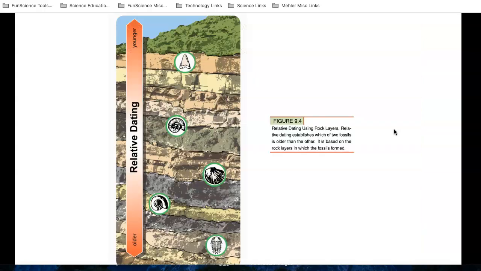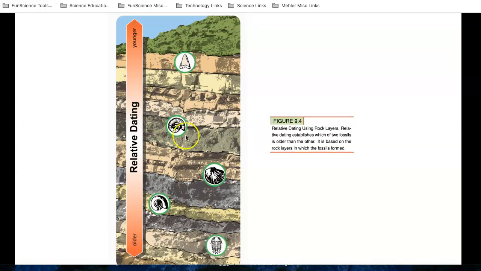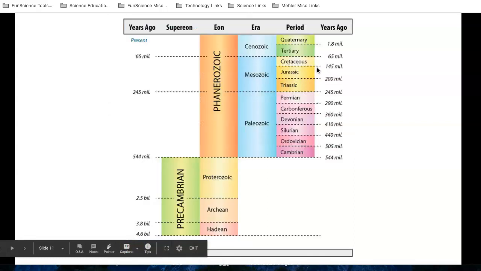It's a sedimentary rock. Another way that we can tell how old fossils are is by what's called relative dating. And relative dating means, okay, if we find a fossil down here, this one's a trilobite, but up here we find an ammonite. If geologists tell us that these layers have not been disturbed and they have not been turned over, then this fossil must be younger than this fossil down here. So that's called relative dating. Make sure you read up about that.